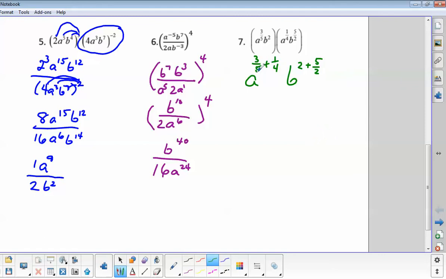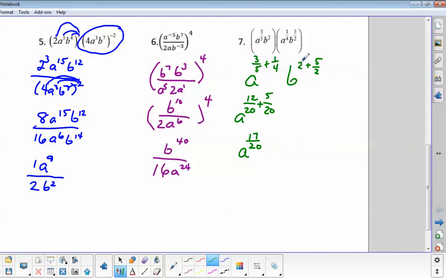For the first pair, your common denominator is going to be 20 because that's the least common multiple of 5 and 4. So let's see. If I want to change this to be over 20, I need to multiply by 4. So 3 times 4 is 12, and 5 times 4 is 20. If I want to change this to 20, I have to multiply by 5. So 5 times 1 is 5, and 5 times 4 is 20. And so then for the a, I'm going to get 17 over 20.